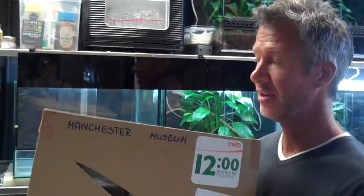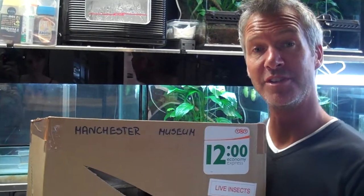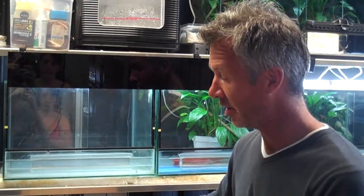in our vivarium. I've got a range of reptiles and amphibians in the vivarium, and we buy all our insects in. We used to breed them many years ago, but because we've got to keep them contained, because we're in a museum, and we've got to think about the rest of the collections. And the last thing you want is insects in the museum, really. We're actually in a separate part of the museum from where we keep a lot of the collections. We're actually in another building. We have a link to this particular building, but it's quite difficult to contain them.